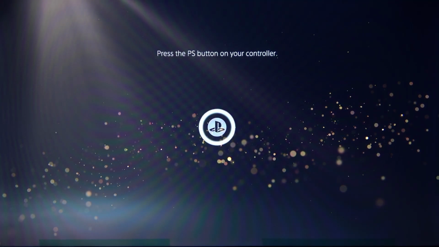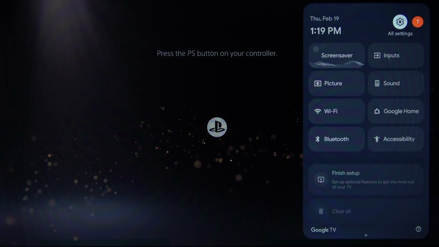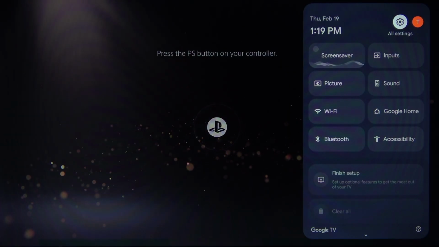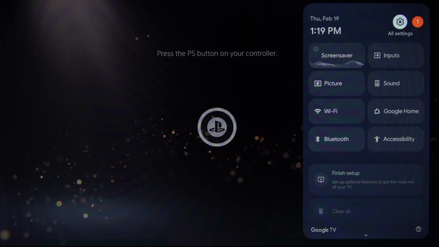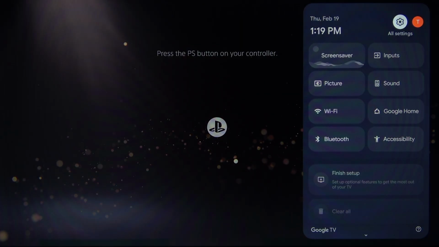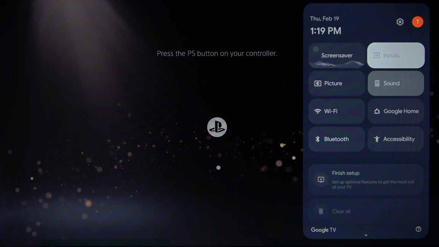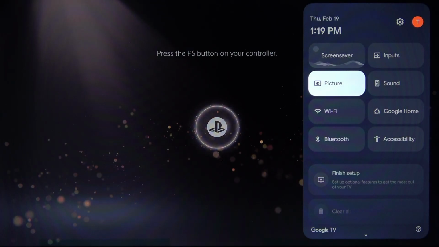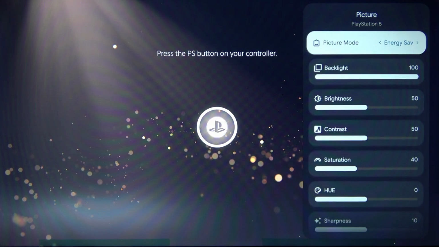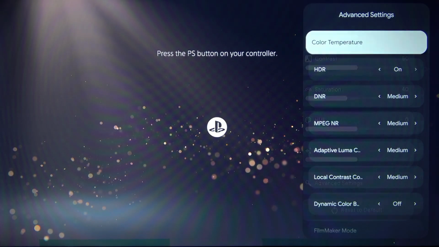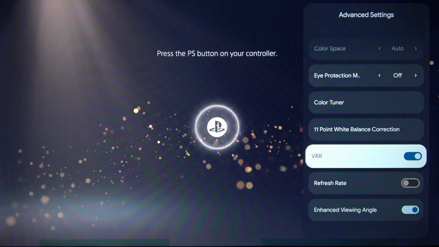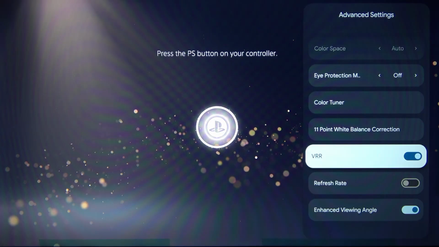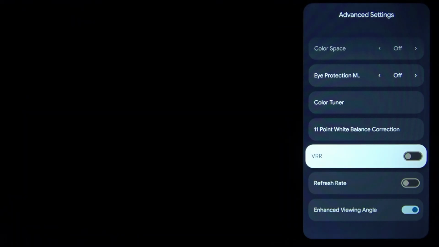First of all, press the gear button on your remote control to open quick settings menu. Now one important condition is that your TV has to be switched to the gaming console source before you do that. And here in settings, we're gonna have to go to picture settings. Then in picture settings, navigate down to advanced settings and then scroll down until you find VRR option, which is located almost at the very bottom of this menu, and switch it on by switching this toggle to the right.